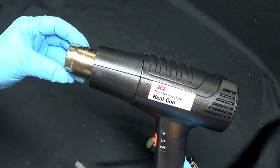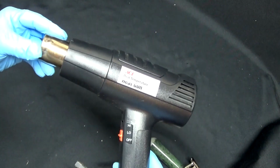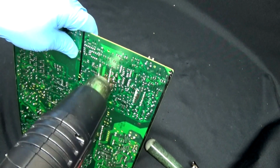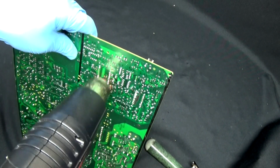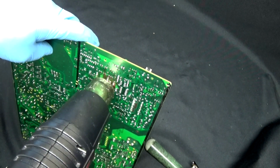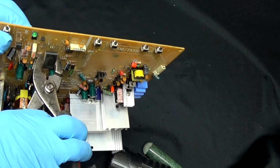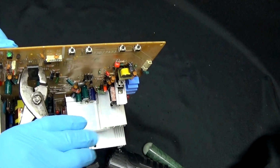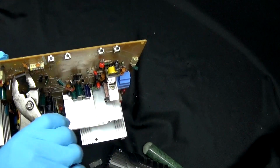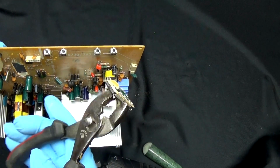A heat gun is something else you can use, but I would definitely prefer you do this outside or in a well-ventilated area. As I'm heating up the solder, there are other chemicals on this board that you don't want to inhale. So please do this outside. And as I'm removing the chip, you can see the board became very soft.